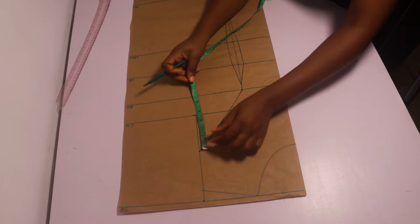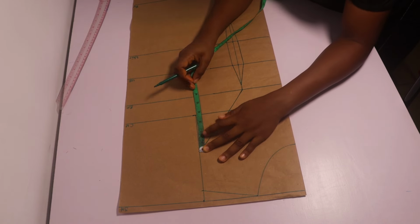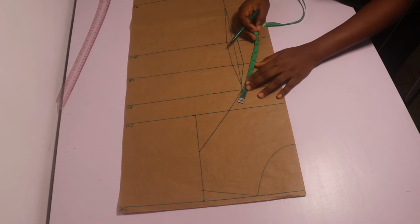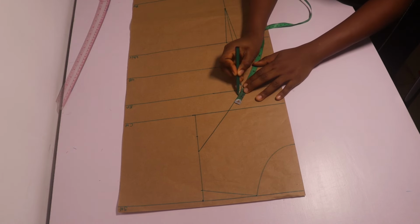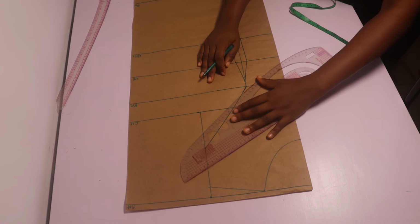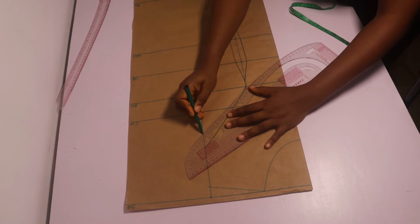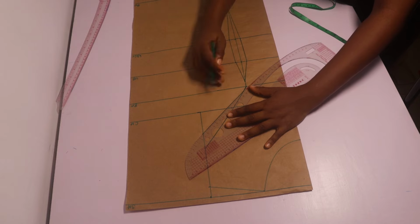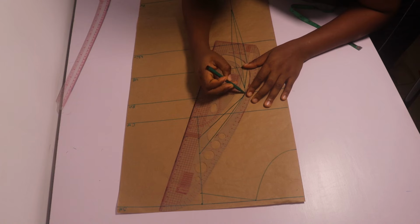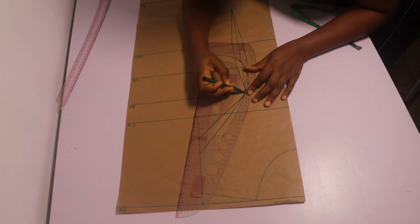Now on my armhole depth line, I'll go down from the midpoint which I marked earlier by half of an inch, and then on the bust point I'll go up by half of an inch and I'll connect it together. So on the armhole area I came down by 1.5 inches, okay, not half of an inch, and I just connected that together. Now I'm just going to curve every sharp edge I have.